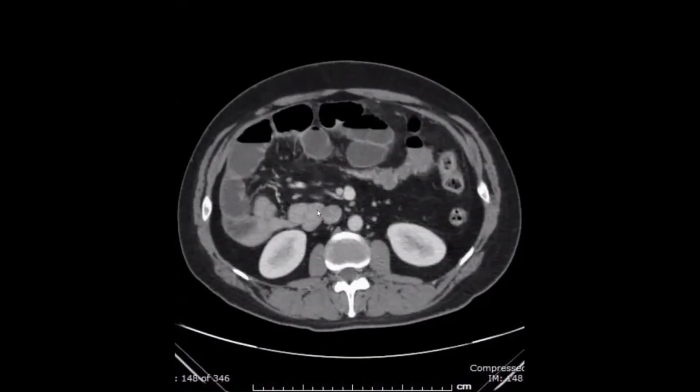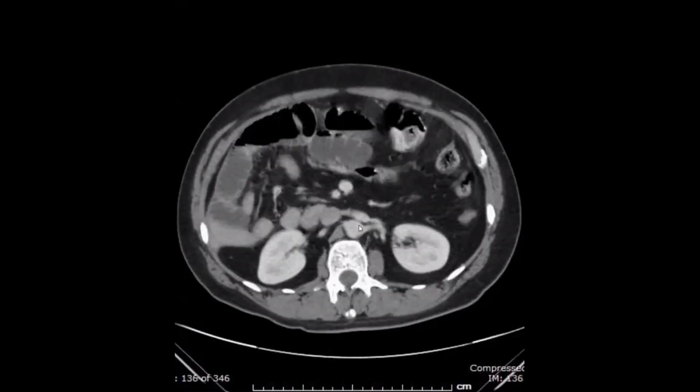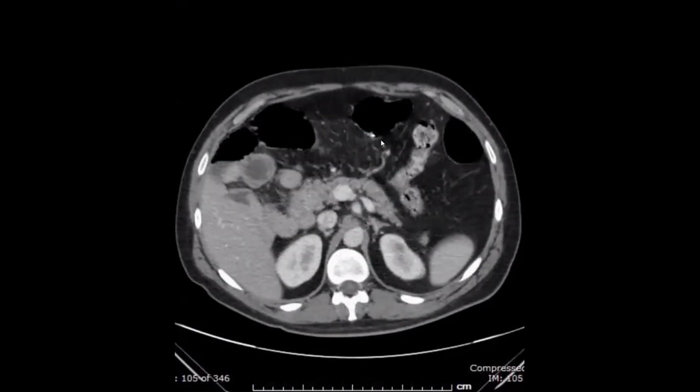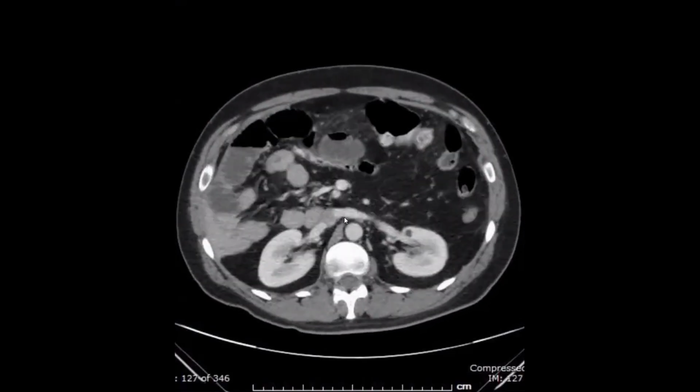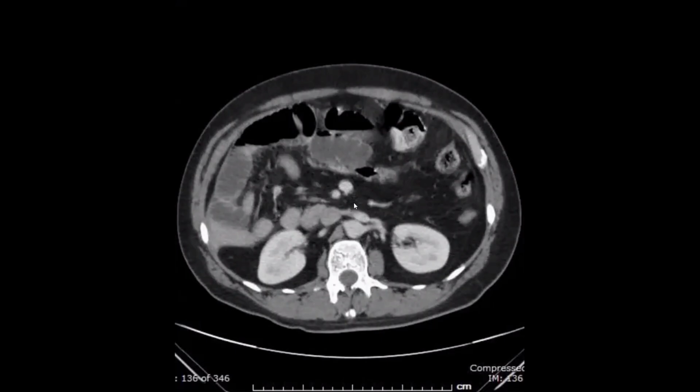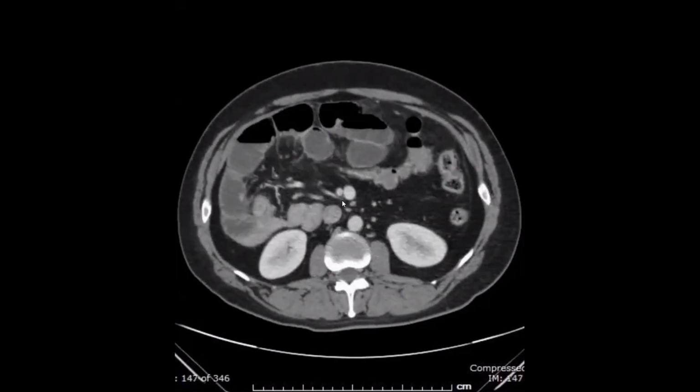So where is the small bowel? Yes, this is malrotation. Most of the small bowel is on the right side, and the large bowel is located on the left side. And also we have the inverse relationship. Once you have something like this, please go ahead to check the mesenteric vessels.